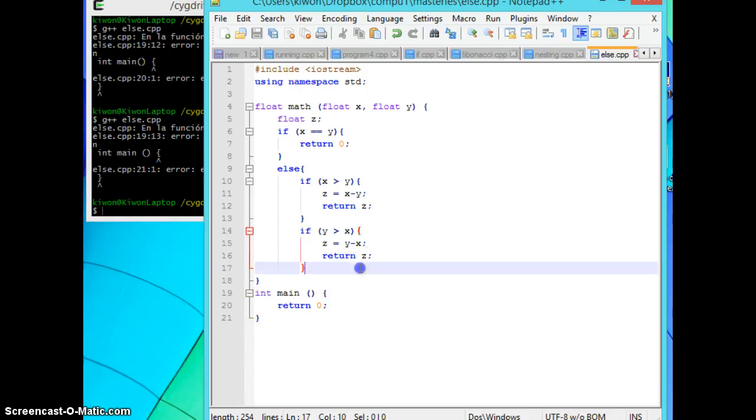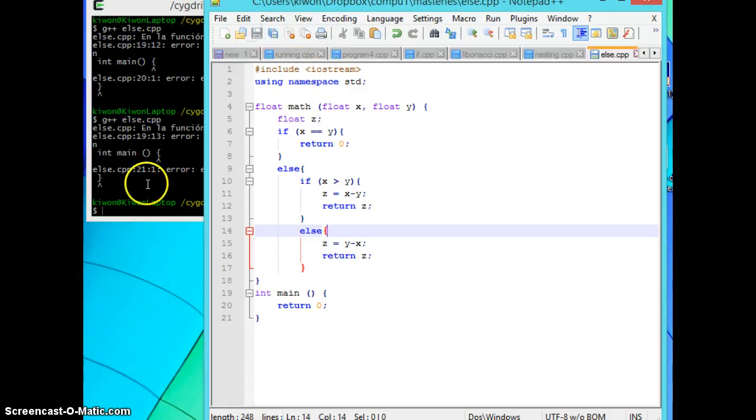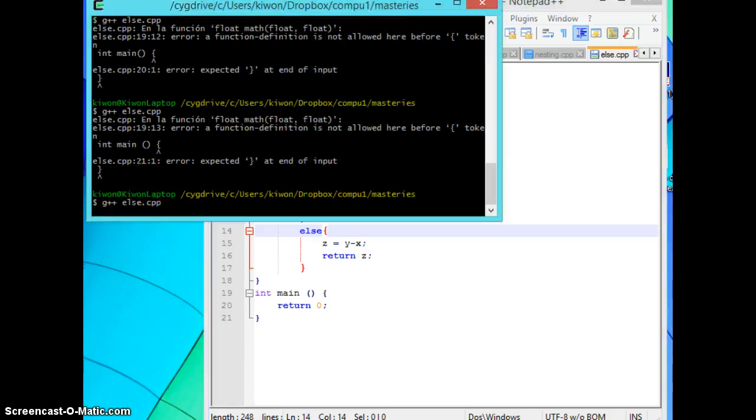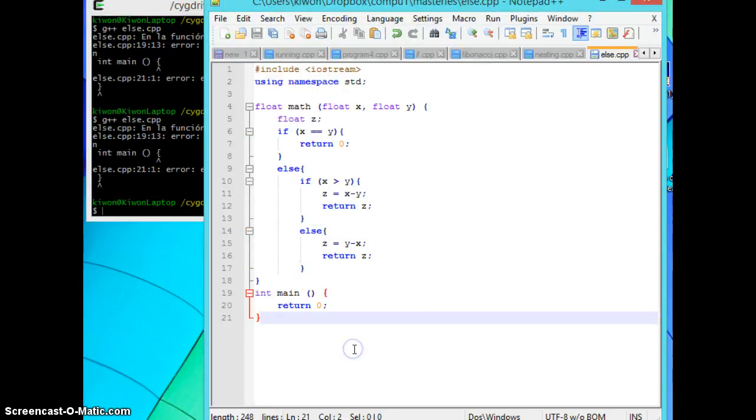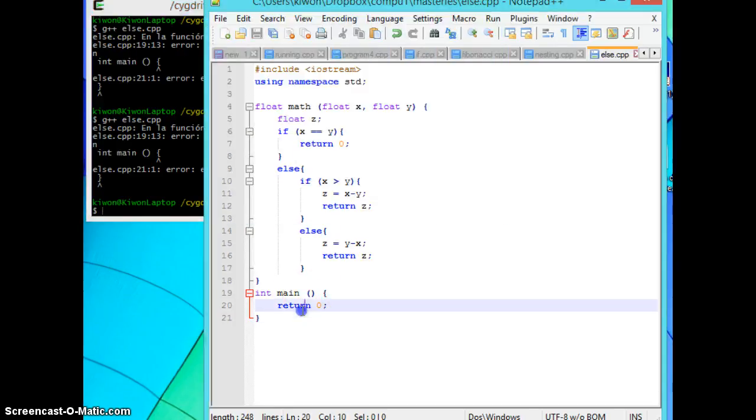I seriously don't know what the problem is. This should work. It says a function definition is not allowed here before a token.